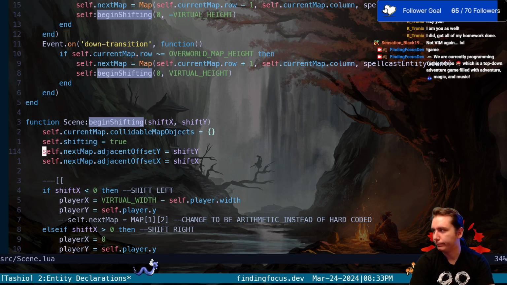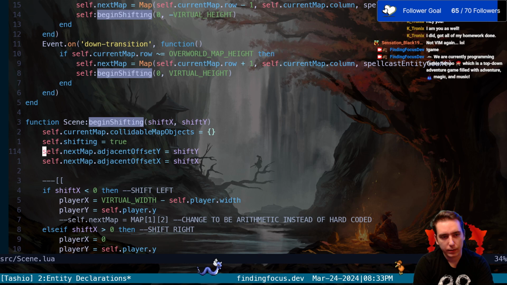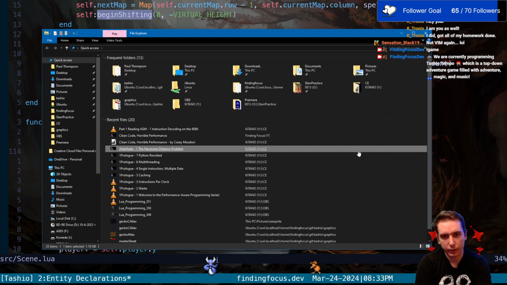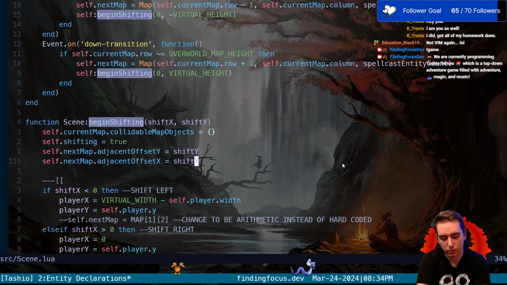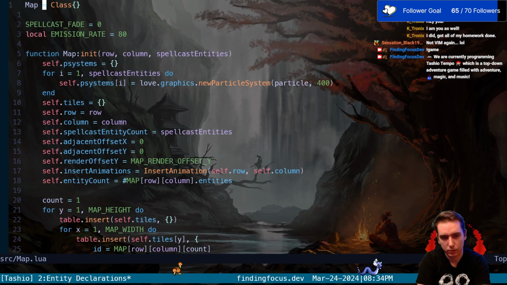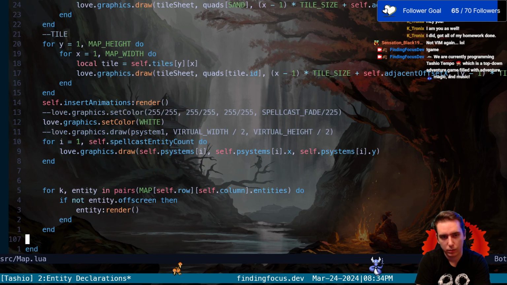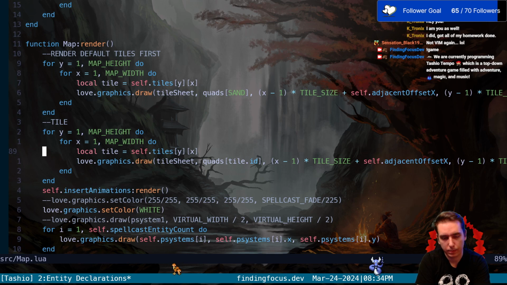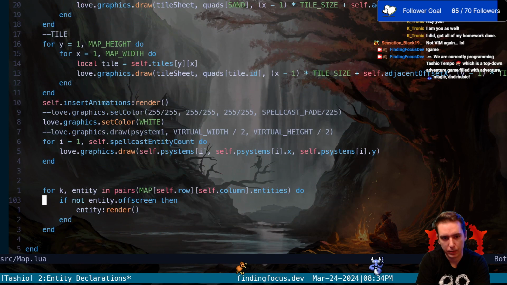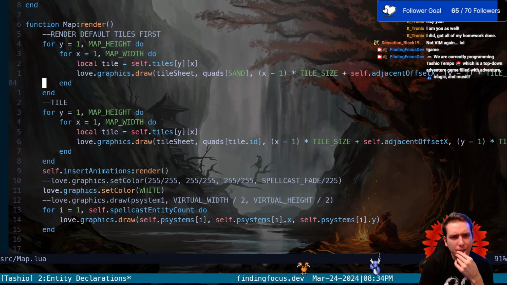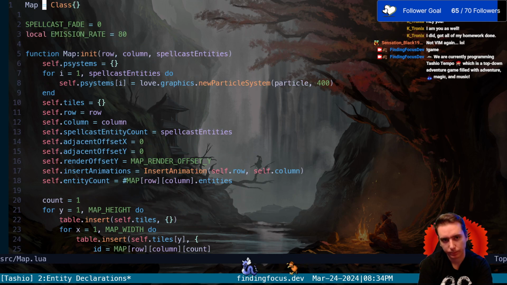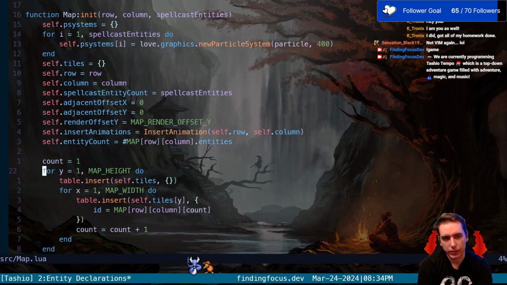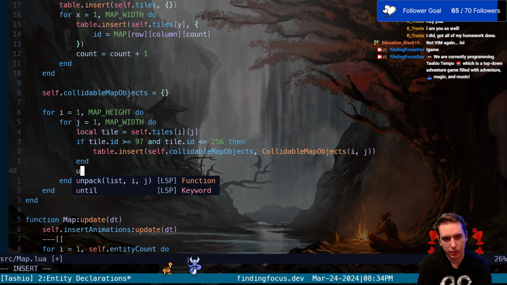And I think if we take a look at our map, and our next map here, we're rendering it based on the adjacent offset X. And we set that adjacent offset X upon what?